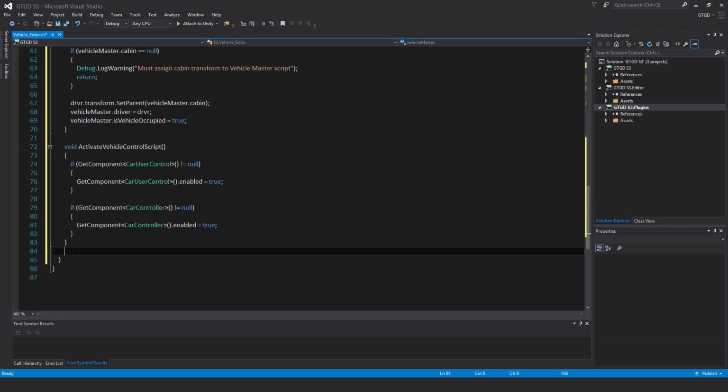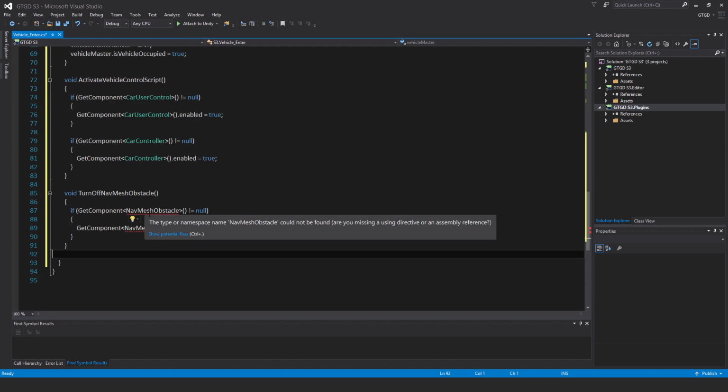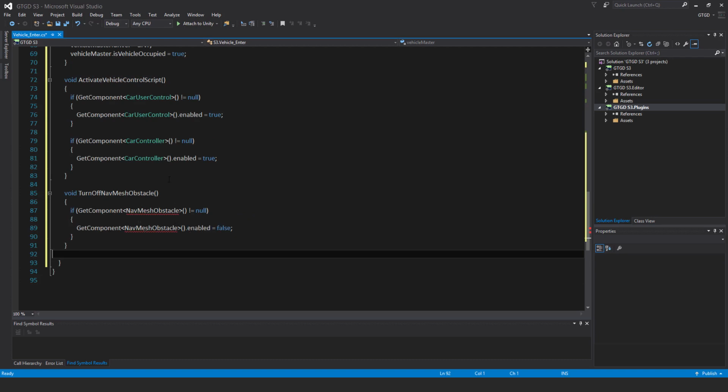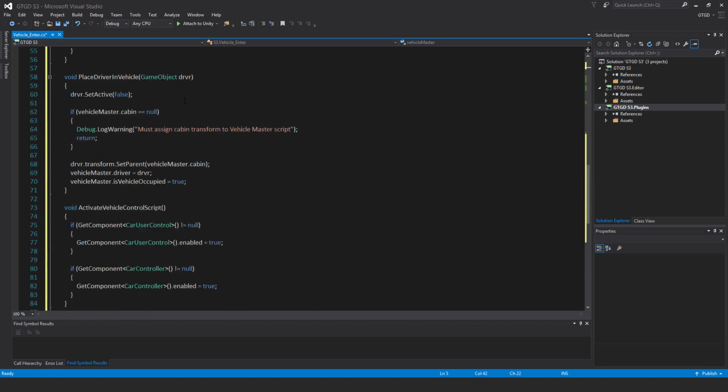Okay, the next method I want to have is void turnoff Navmesh obstacle. So once again, I need another using line up there. So let me just go up here and say using UnityEngine.AI. Oops, not audio. So that's AI. Okay, done.